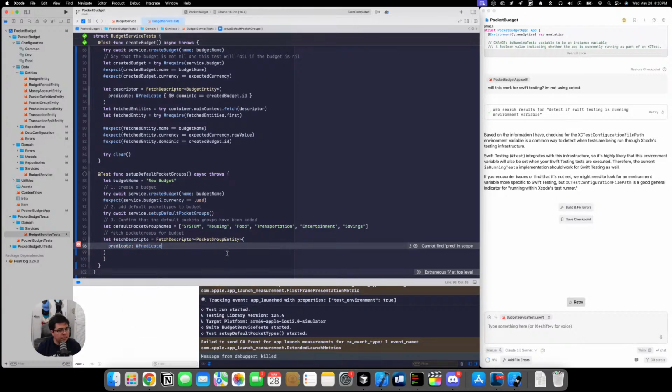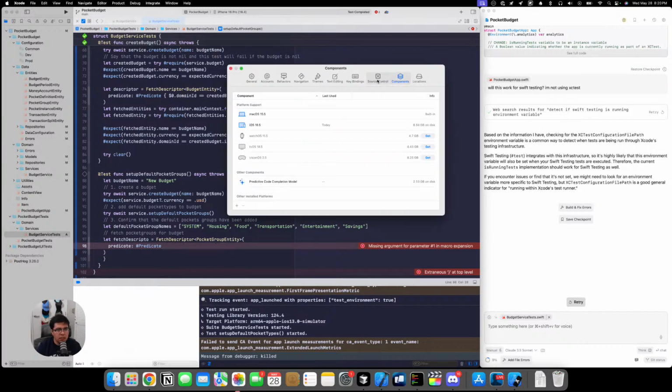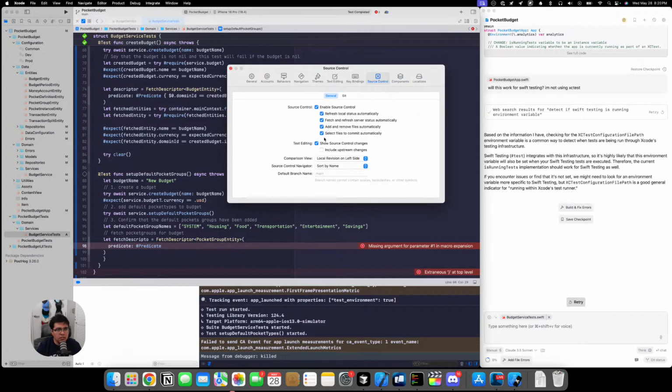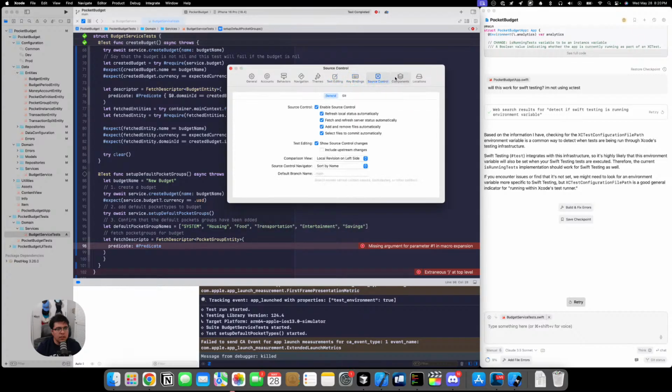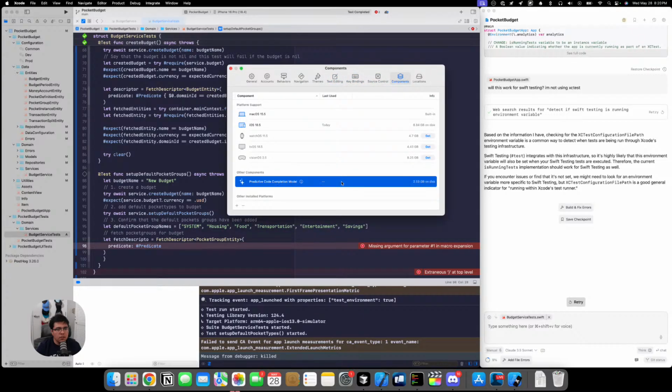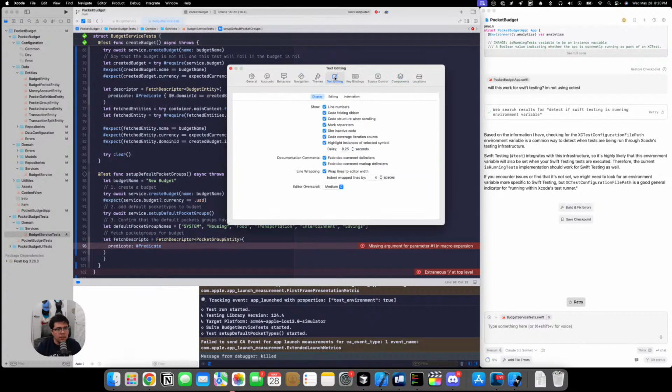This is where it gets confusing though, because Apple's trying to do its imports, its special stuff, and it's just confusing. Hold on, text editing, where is that? There is a, that's the predictive code completing.